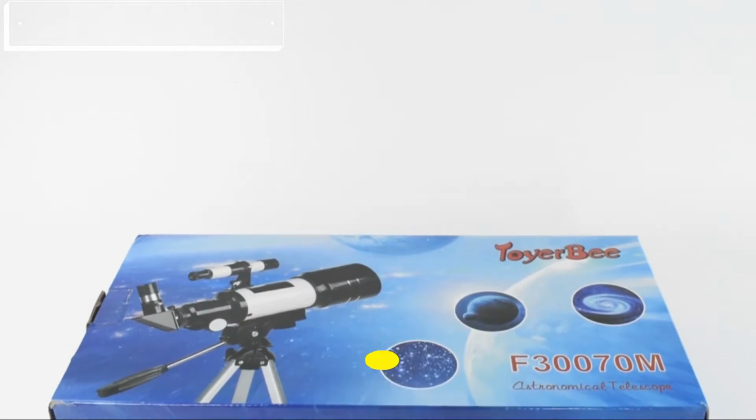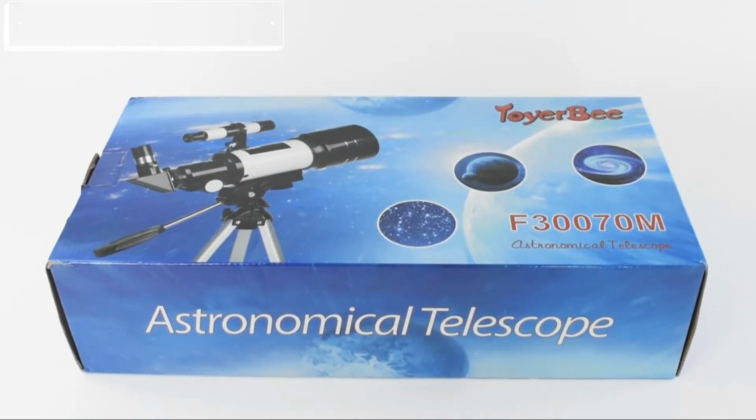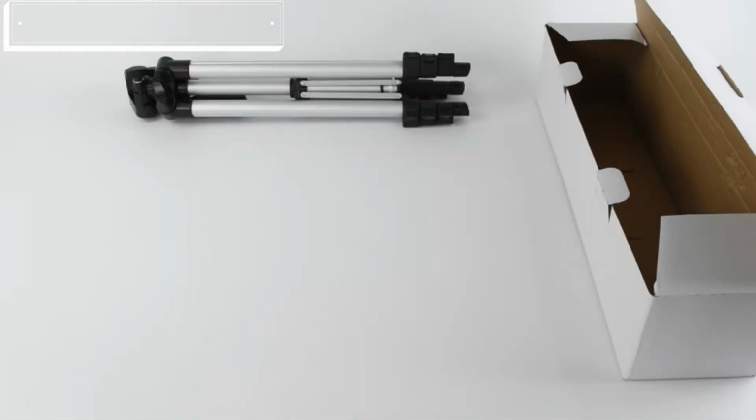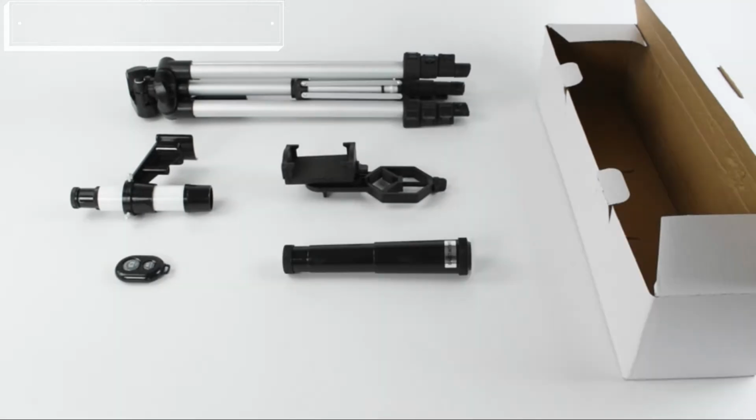Toyer B Refractor Telescope Installation Guidelines. Carefully remove all parts from the cardboard box and lay them on a table or on the floor in order to make sure all the items listed in parts list are accounted for.